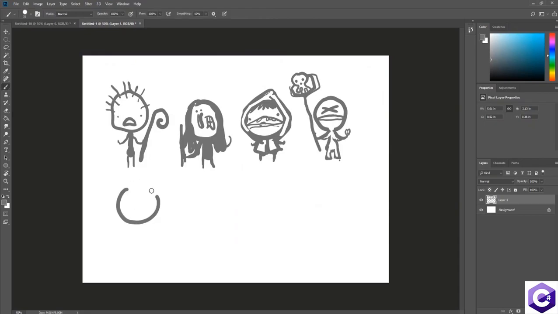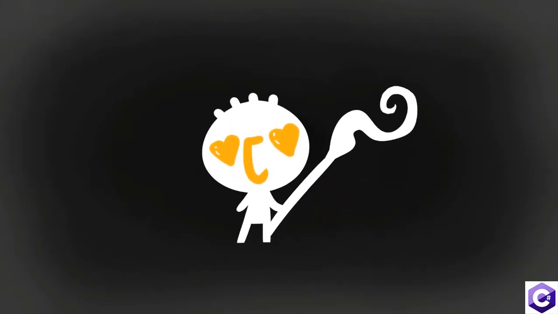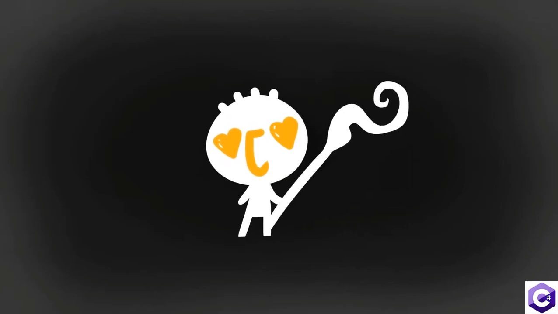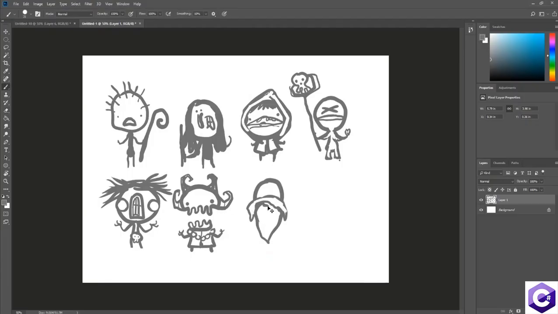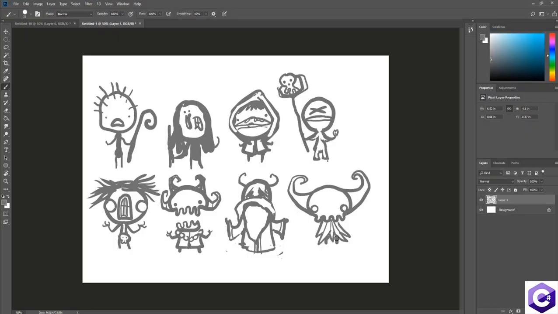So I've sketched a couple characters I think would fit well with the theme and mechanic of the summoner. Now of course I'm sketching in Photoshop right now, but I sometimes just draw on paper and then scan the sketch I like most and then paint over that in Photoshop. This can give your eyes a break from the screen and can also allow you to draw character sketches anywhere you like, be that on the bus or outdoors. So once you're happy with your summoner character concept, you can begin the painting process.